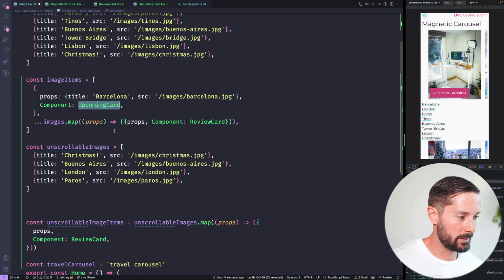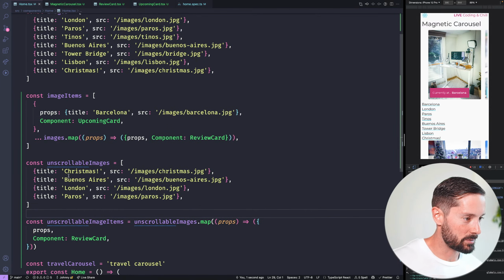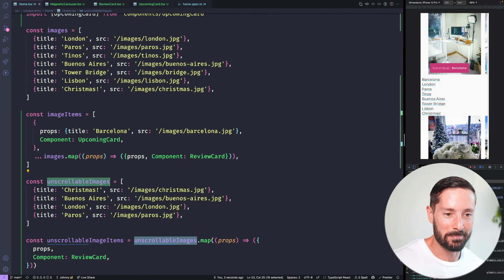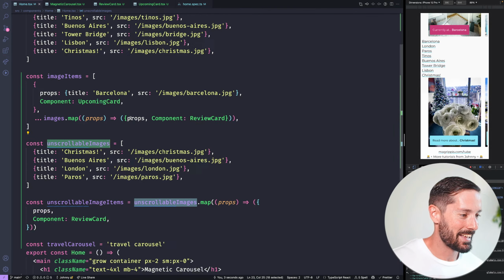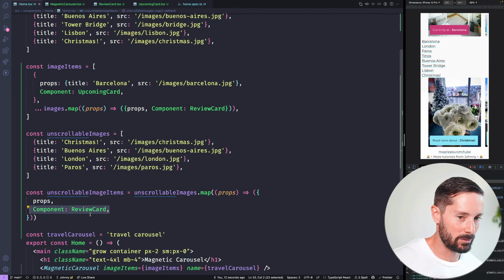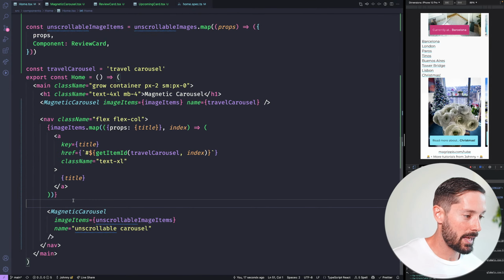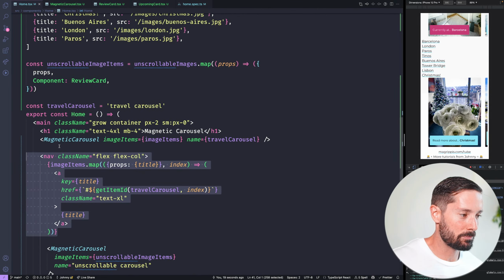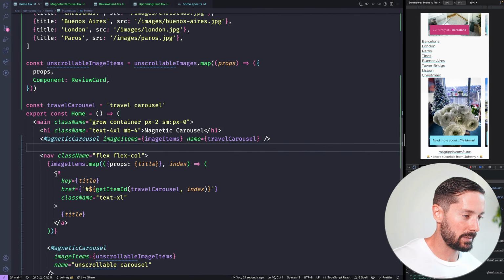And the other thing I did since I stopped sharing my screen should be that I created this other array of unscrollable images which uses the same images, but let's pretend that they're different. And for that one, every single one is using the review card, and we've extracted the navbar to only have a navbar for the first ones here.